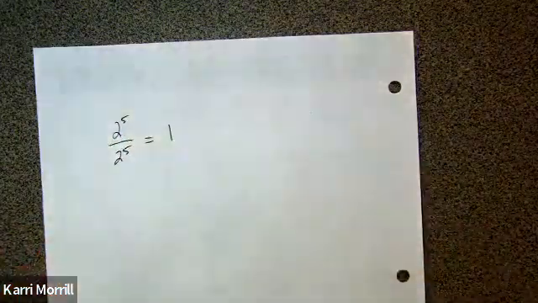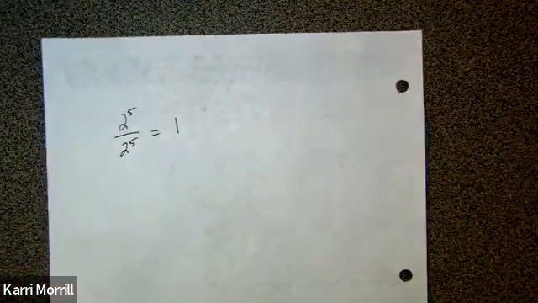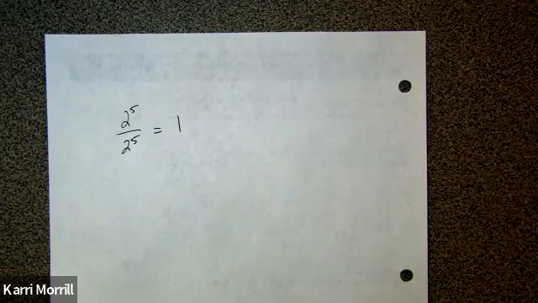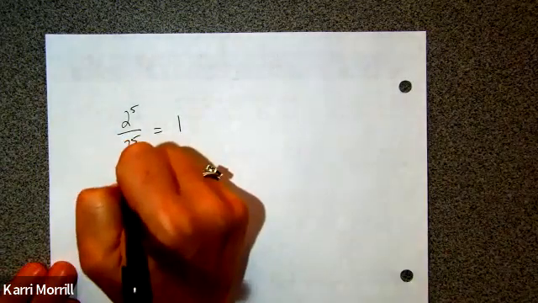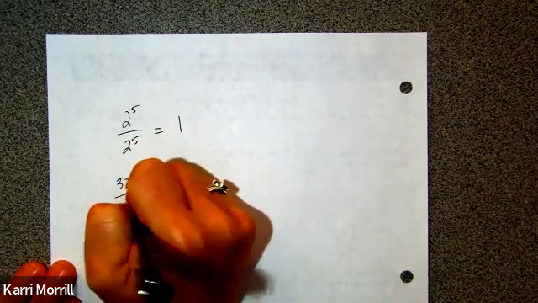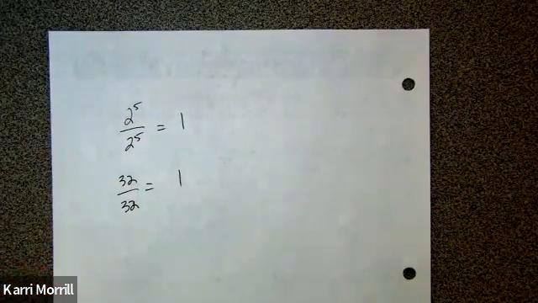Because if you're working with the exponent rules, things can zero out, right? If you were subtracting, like if you had 2 to the 5th over 2 to the 5th, you already see that that could divide into itself 1 whole time. We already know that's 1, even if we didn't know what 2 to the 5th was, which is 32. If you simplified it, you could see that it's the number 32 over 32, and it becomes the number 1.